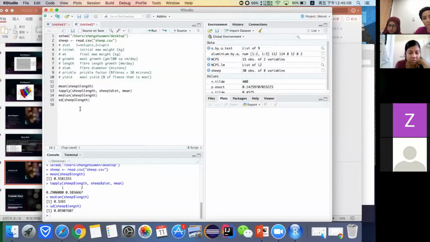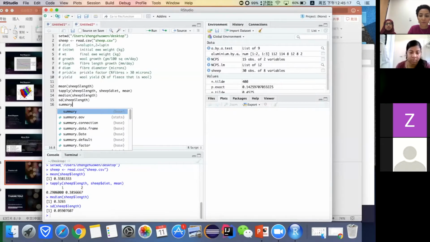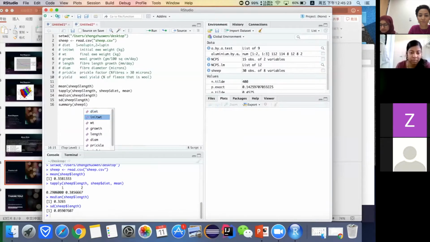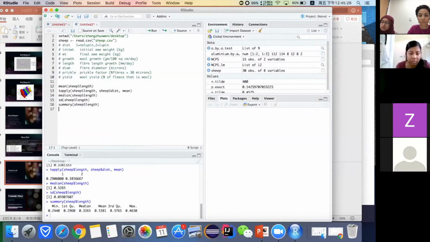And there is one function that can do this together, and it's called summary. So in summary, I can show you the answer. When we use the summary function, it will list the 5 numbers: the minimum, the quantiles, the median, the mean, and the max, right?